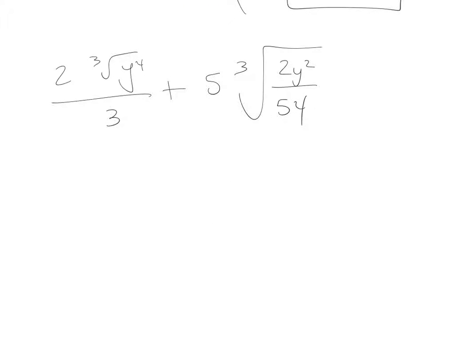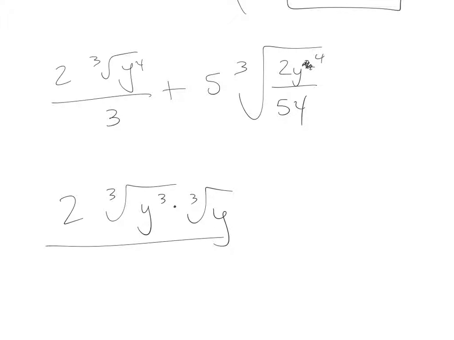Now, when I start a problem like this, the first thing I think about to myself, oops, I copied it wrong. Did I copy it wrong? No. So put a 4 here, sorry. The first thing I think to myself is, can I break something down? And sure, in this problem I can. I can break up my y to the fourth. What would I break it up into? Not y squared plus y squared. Y cubed times y. Because I'm looking at a perfect cube now, right?